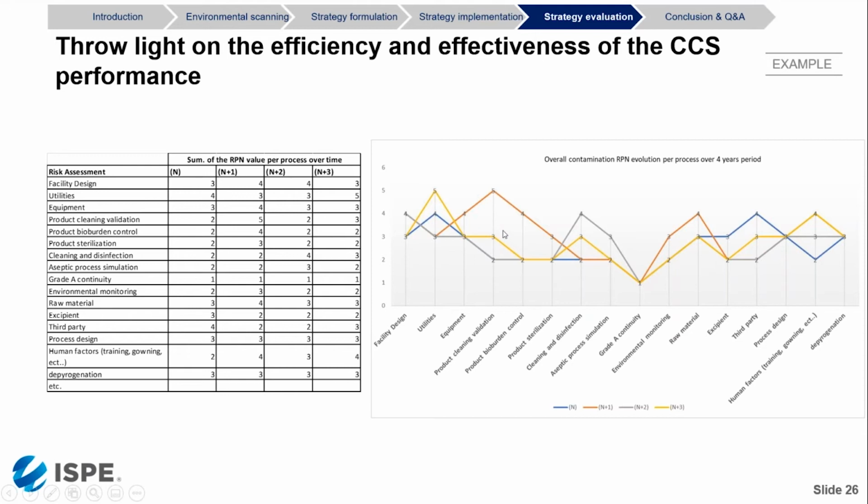The risk is increased based on what happened in the previous year. So that means maybe here you need to implement improvements to reduce this risk and have it in the safe zone. You will again have to identify where your threshold is. Is it 2? Is it 3? Is it 4? That would depend again on the risk to the patient and the risk to the product. I hope this slide is clear. So the goal is to evaluate the overall RPN of each segment that I have identified to be important, and then to assess if the evolution of this risk is increasing or decreasing.